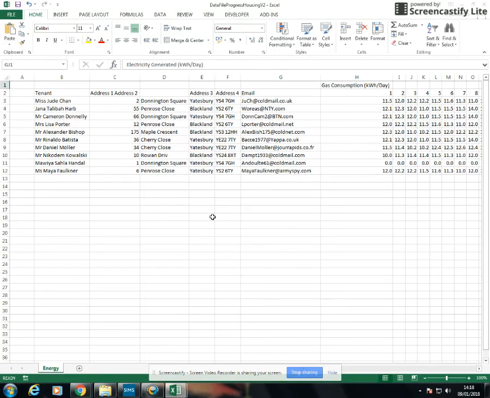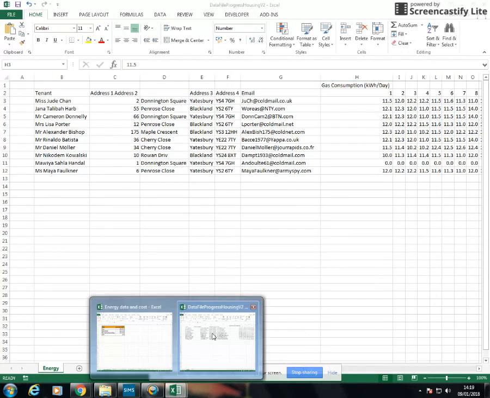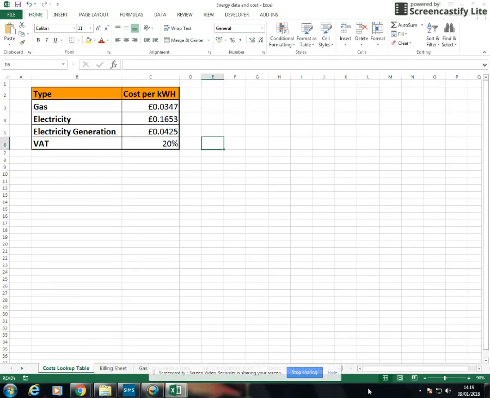And if you remember, what we've got to do is use this data and the prices provided to provide data that will give us accurate pricing and will provide a bill. So what I've done is I've done the first part of this, which I'm going to show you here.